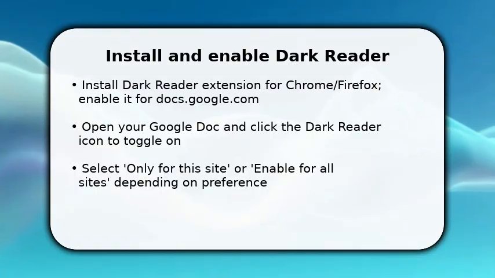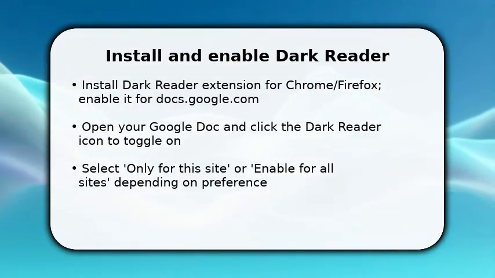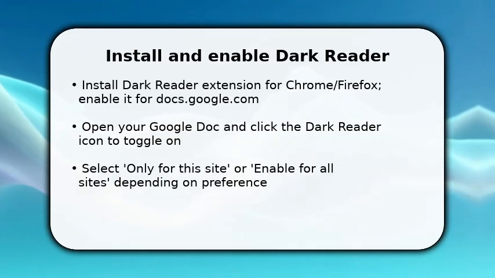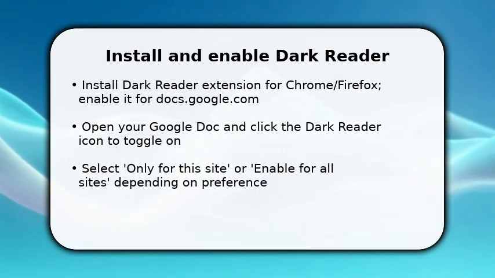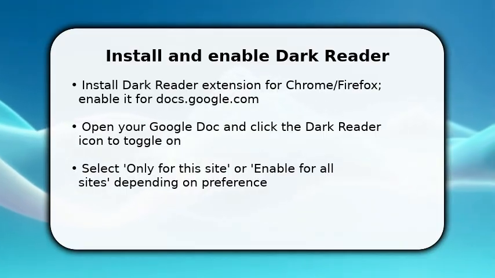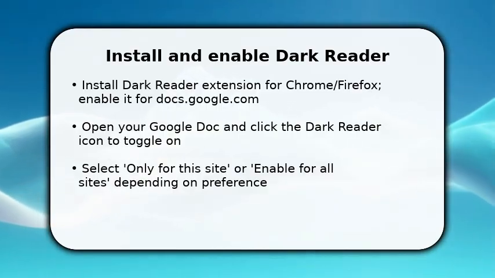You need a site-level dark mode because Google Docs on the web lacks a native full dark theme. Install Dark Reader in your browser, then open your document and enable the extension for Docs.Google.com. Once done, toggle the extension on. This immediately converts backgrounds and text into readable dark tones.